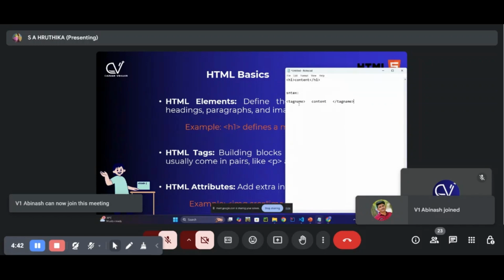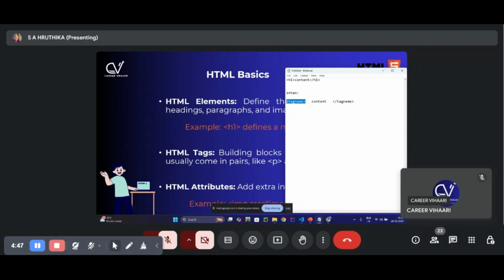This part is the opening tag, and this is the ending tag or closing tag. In between these, we write our content, whichever information. If we want any links to be added, we'll write them there, or for any videos we'll use other tags to add that. Whatever information needs to be displayed will be placed in between the tags.